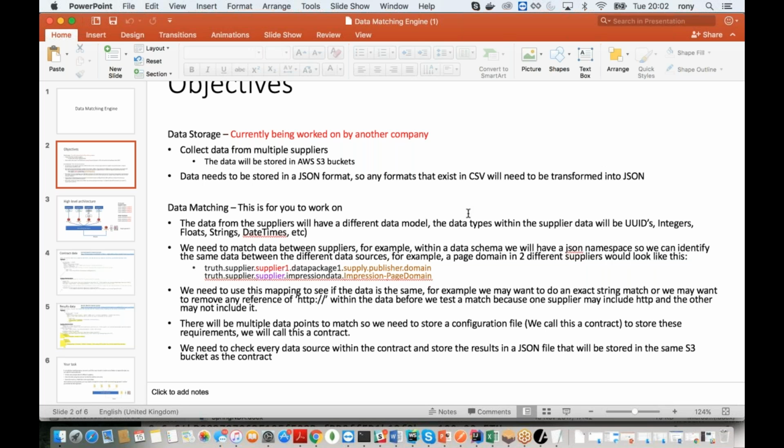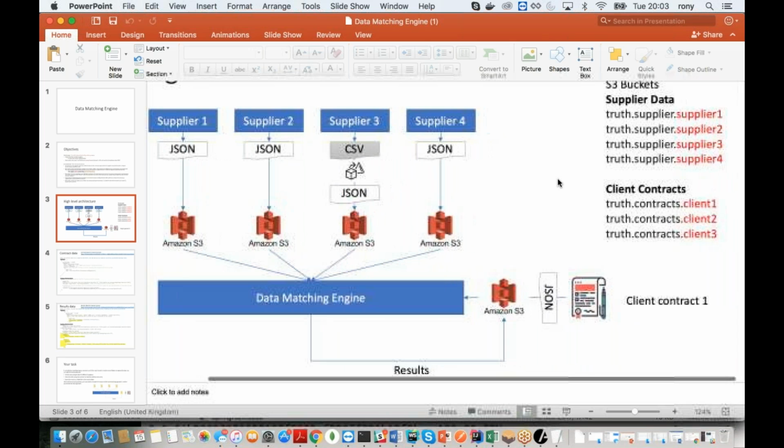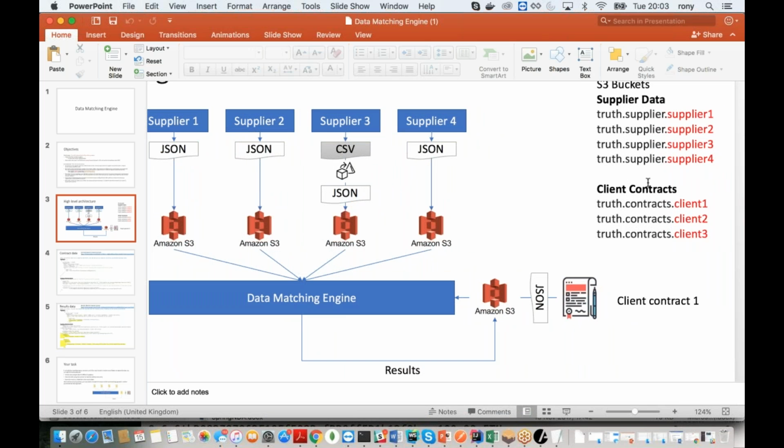So basically, the contract definition, I'll go further down. Let me show you something. This is the high level diagram. So supplier one, supplier two. There will be multiple suppliers, coming in different buckets, and going into a data matching engine. Afterwards, they want us to create a result of this matching in a JSON and produce it as the output. So you can see supplier one, supplier two, and then they should obey our contracts, client.contracts.client one. So whatever the matching pattern has to do, it has to come under a contract.